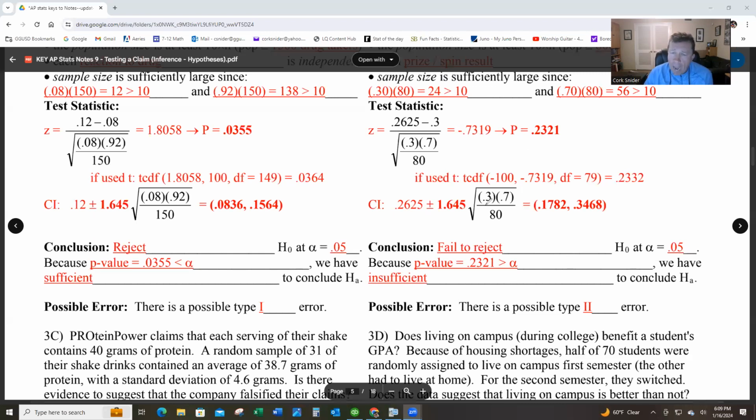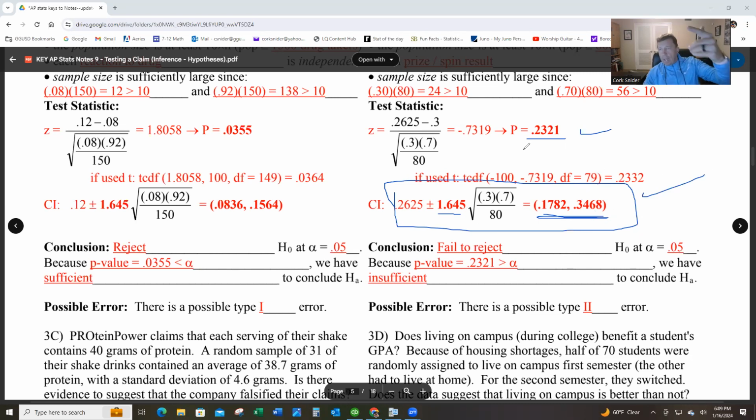Okay, now if you wanted to do a confidence interval, again, if we did a one-sided test, I'm going to do a 90% interval. Notice that 30% is in the interval. So 30% is a viable answer to the prompt, okay? Now, you wouldn't do both this and this. I'm just trying to compare what you guys are learning now with what we just got done doing.